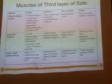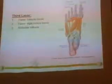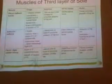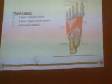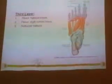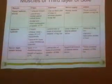So that is the action of this muscle. Okay, the third muscle is the flexor digiti minimi. This is the muscle. It takes origin from the base of the fifth metatarsal and gets inserted to the base of the proximal phalanx, lateral side.